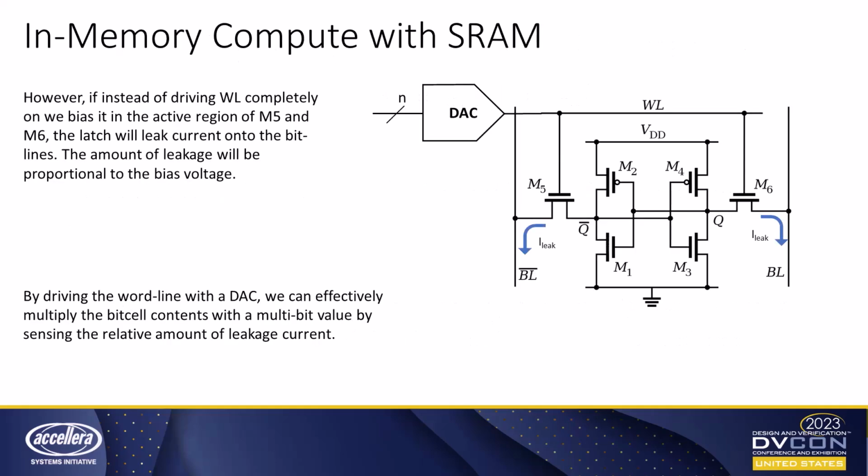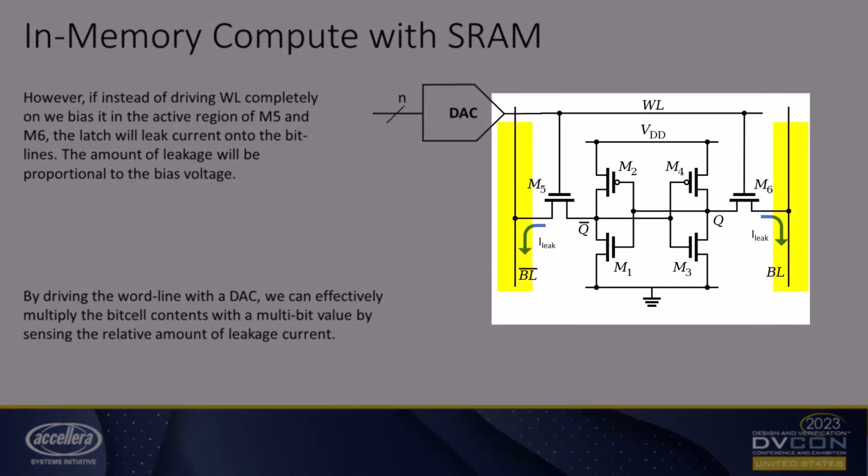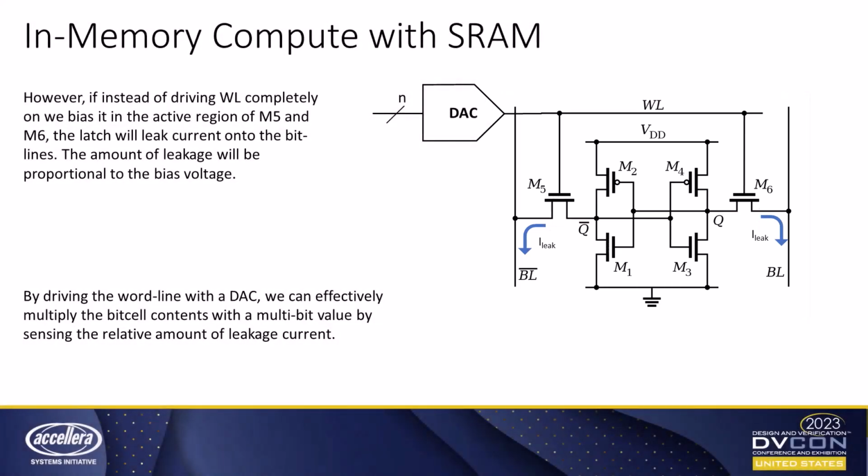Here's an SRAM bit cell. It is a regenerative latch, which is coupled to bit lines, which provide input and output for data. And access to those bit lines is driven by a word line. And the operation of this is that assertion of the word line causes any data that is being forced onto the bit lines to be stored in the latch. Similarly, if the bit lines are undriven, asserting the word line allows the latch to drive the bit lines to the value of whatever data is stored in it.